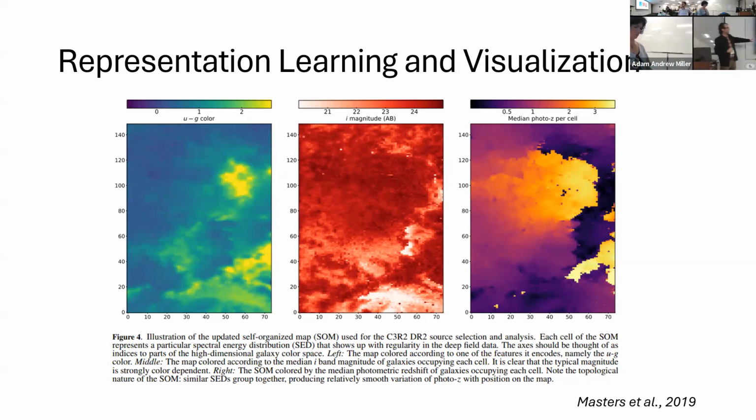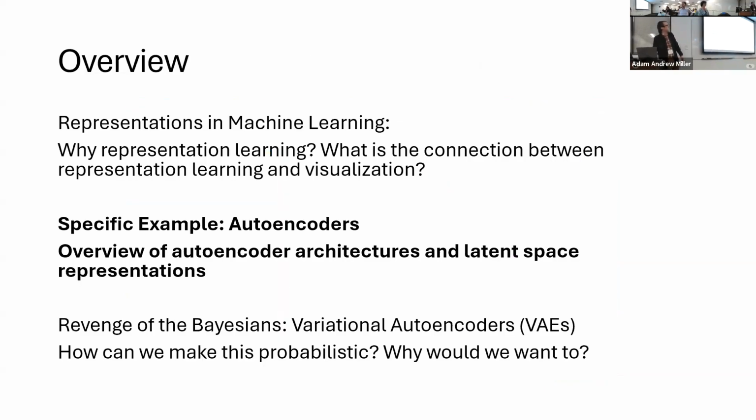I also wanted to mention that these kinds of plots, where I have a two-dimensional representation of a high-dimensional space, are called the latent space. This is the space that is generating the data that we're going to try and look at. Okay, so I just gave a specific example, a self-organizing map, something we've seen before. I'm going to give another specific example, which is called an autoencoder. So let's talk about what autoencoders are.